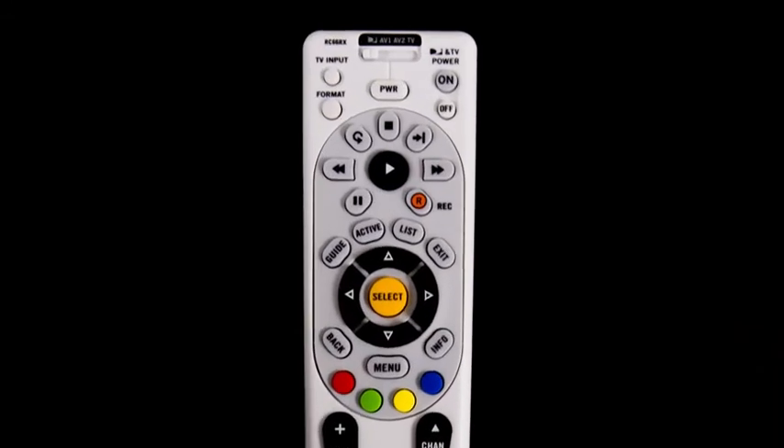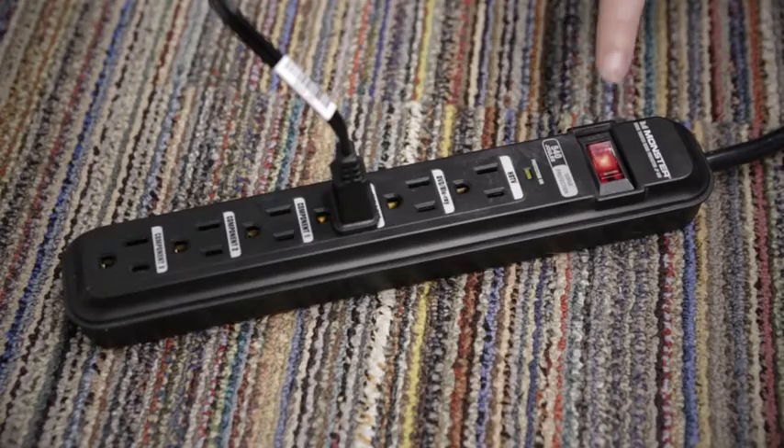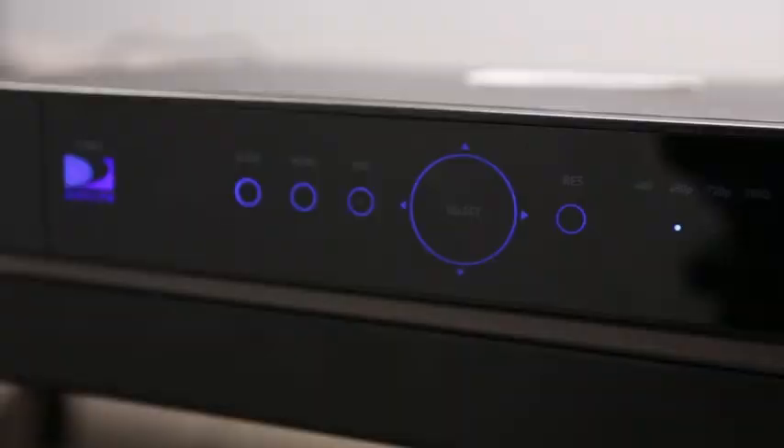To turn off your system, push the off button on your DirecTV remote. Turn the Epicview system off by flipping the power strip switch to the off position. If you don't have a power strip, unplug the receiver. This ensures power is not being sent to the DirecTV receiver, helping to preserve the life of the DVR.